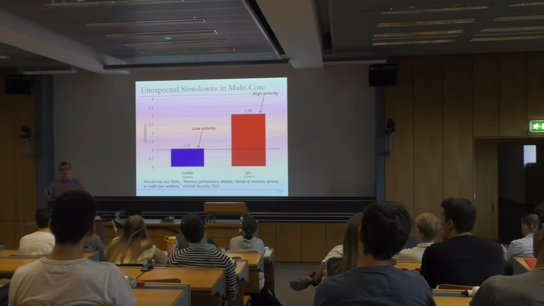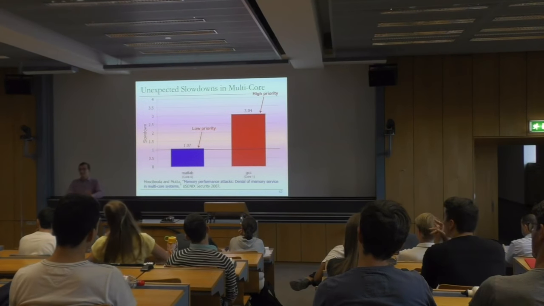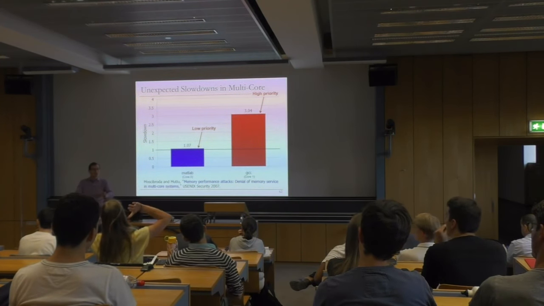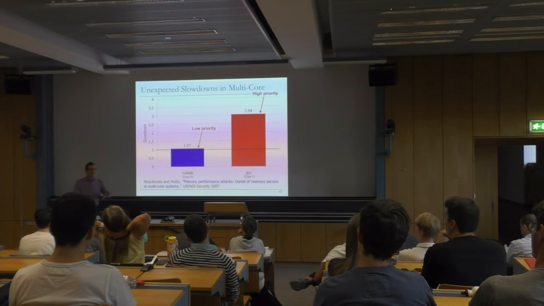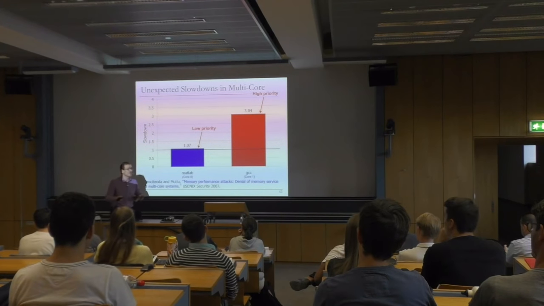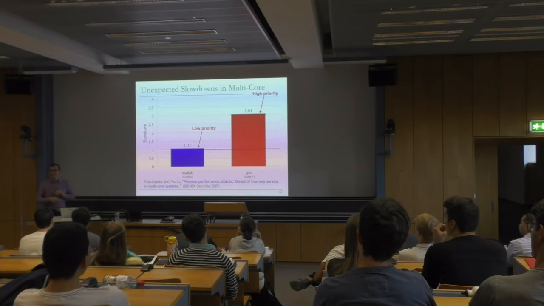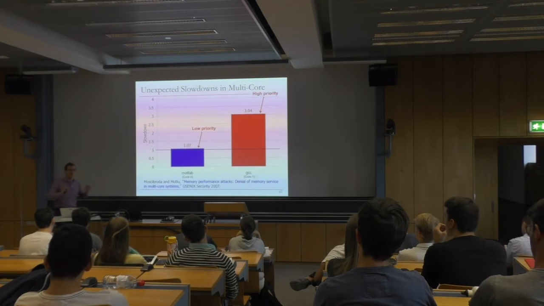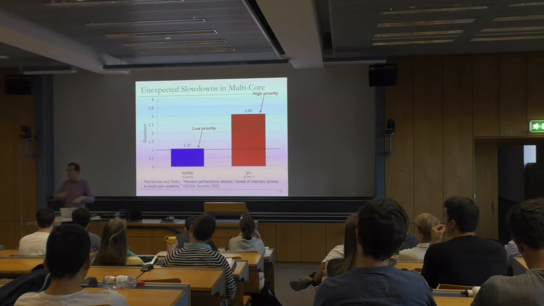But if the operating system has two cores and two applications, it basically says, I don't care about the priority. I'm assuming that whenever I put the application, each application, on a core, they're going to make progress. But that assumption is actually violated in this case. This makes much faster progress than this one. So there are a lot of assumptions over here. The operating system is assuming that whenever it puts a process on a core, it's going to make progress.